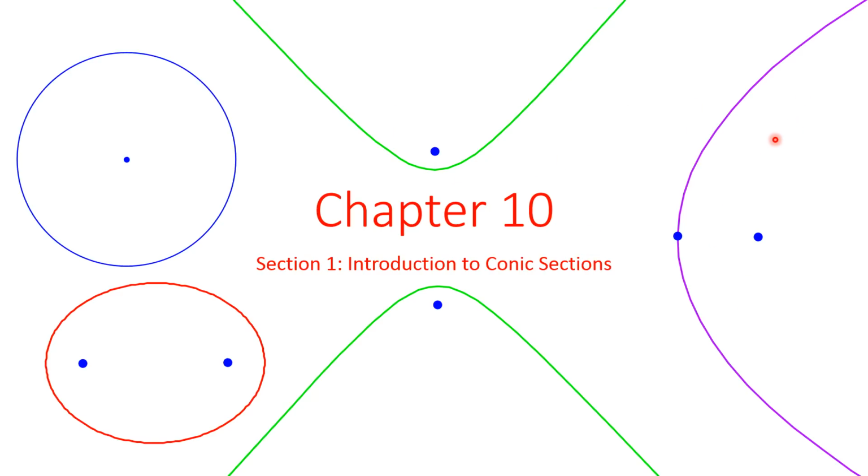Well, yes and no. We did not look at parabolas in Chapter 5. We looked at quadratic functions in Chapter 5, whose graph does happen to be a parabola, but parabolas are a bigger topic than just quadratics. For instance, they can go sideways and don't have to be functions. In fact, the circle's not a function, the ellipse is not a function, and the hyperbola is also not a function. We really finished with functions last chapter, and now we get to deal with other stuff that's way more fun than just a function.